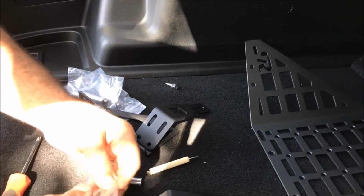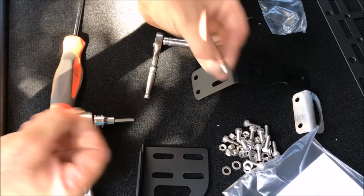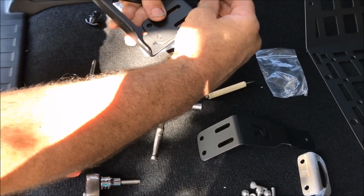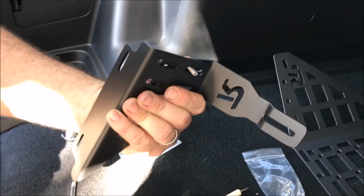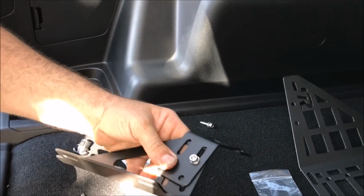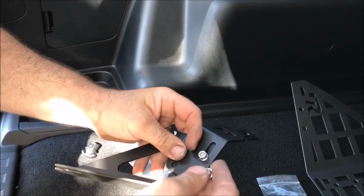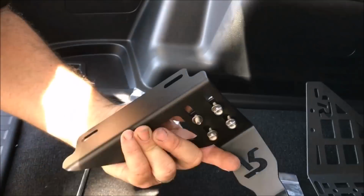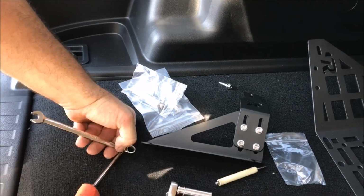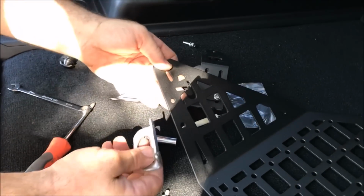So I'm going to go in under here. These bolts are all the same size. You don't have to worry about different sizes. You're going to want to put a washer through the hole, another washer in the back, and then a nut, and you'll want to do that to all 4 holes. Okay, next we're going to install our bottle opener. Choose the side you want it to go in.